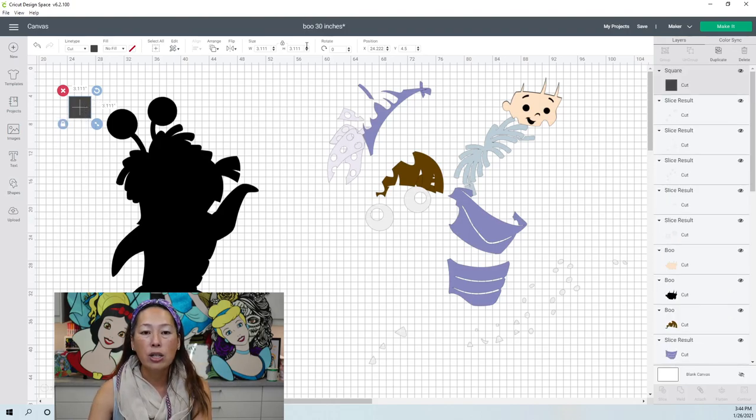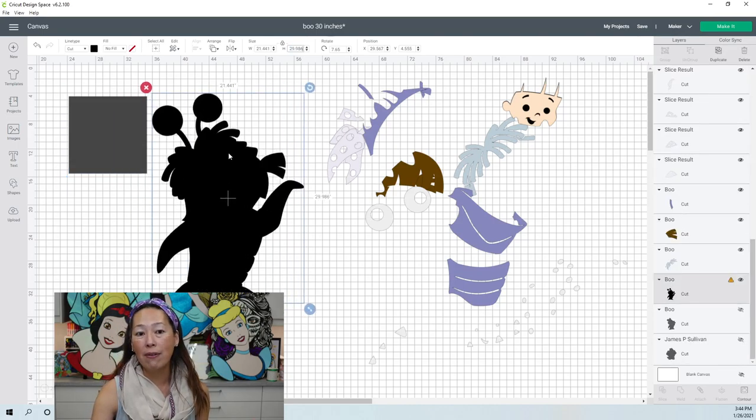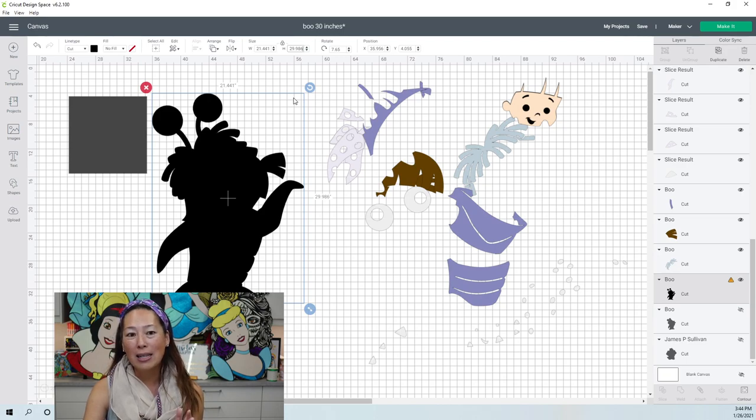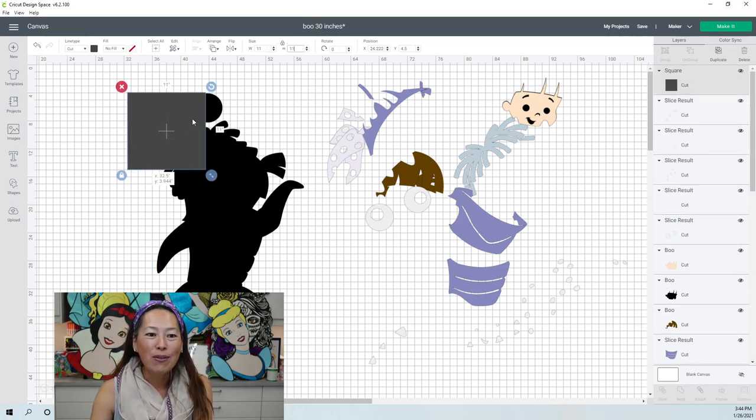Let's go to our square and make it 11 by 11. Technically, you can cut 11 and a half by 11 and a half, right? And if you remember what I just did right now, I don't like dealing with half inches because I feel like we're already doing so much. So I rotated this because 11 plus 11 is 22. I wanted my width to be 22 or less, and it was at 22.5, which means I would have had to make the square 11 and a half inches, right? Because 11 plus 11 is only 22, and we were going past 22 inches. So that is why.